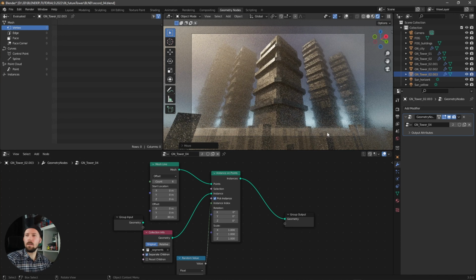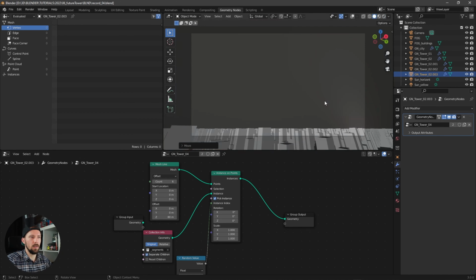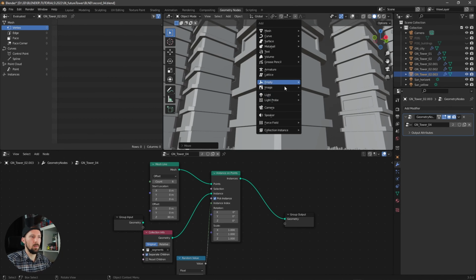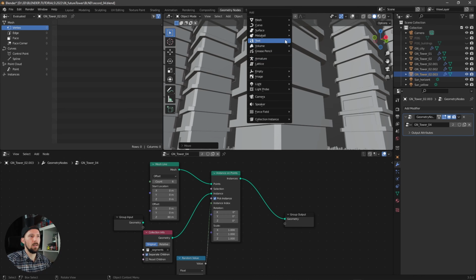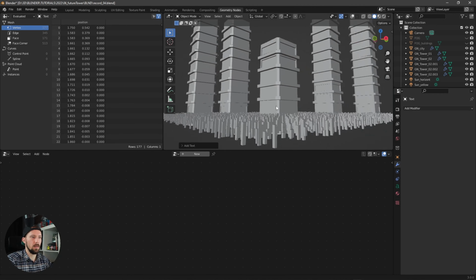So I think that's looking good right now. Okay, we got here a hotel or something like this. So really quick, let's go here into the solid view. Sorry, fog. So we want to make here some text. Let's add here some text.